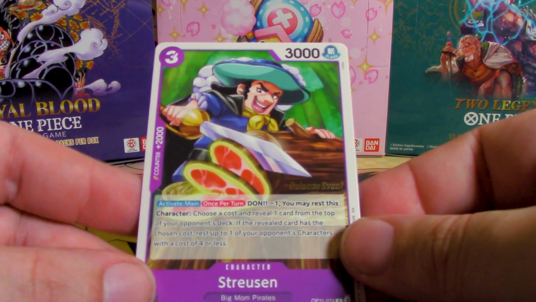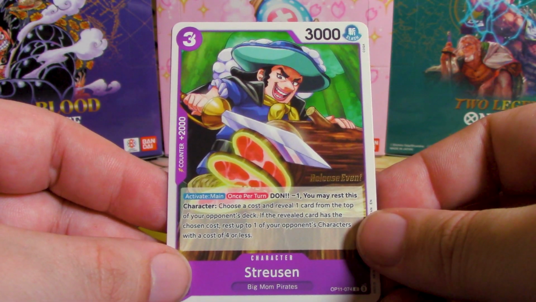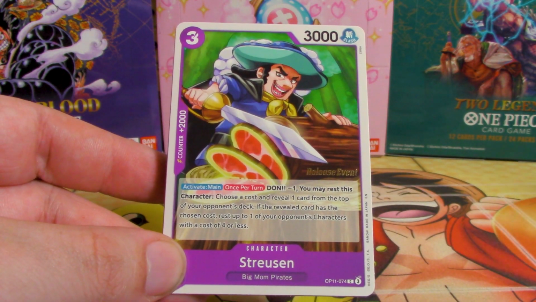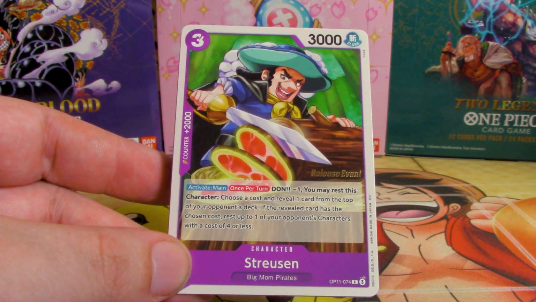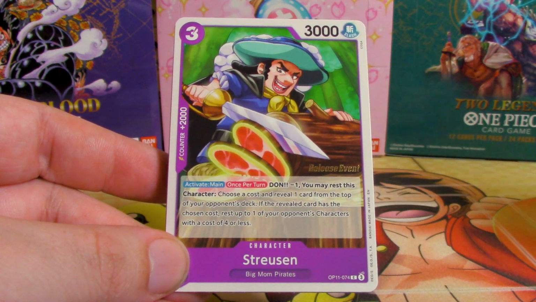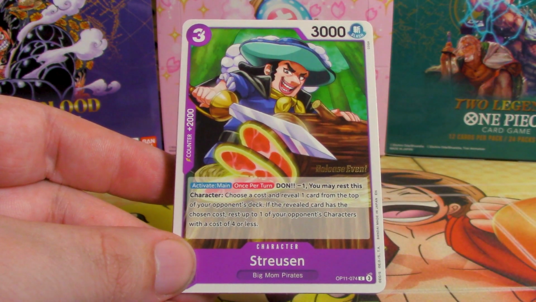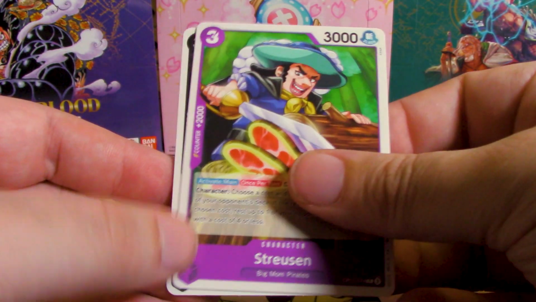Next up, we got Strusen, 3 cost, 3,000 power, 2,000 counter. He's a Dawn -1 as his activate main, and you gotta rest him. You choose a cost, reveal one card from the top of your opponent's deck. If the revealed card has the chosen cost, rest up to one of your opponent's cost 4 characters or less. So, Katakuri's whole thing is he gets to check the top of the opponent's deck. It's thematic of his future sight, and it allows you to look ahead and use abilities like this, guaranteed. I don't know, it's okay. I'm interested to see if anybody pulls off anything interesting with it.